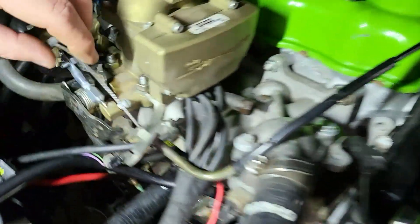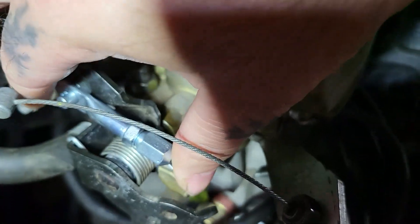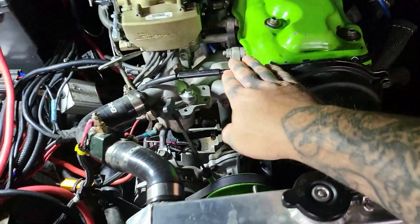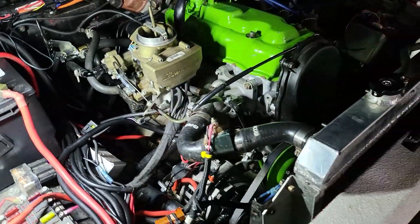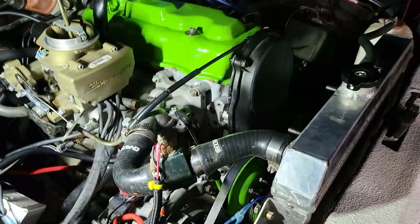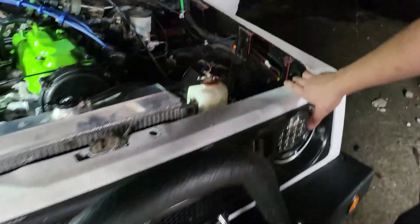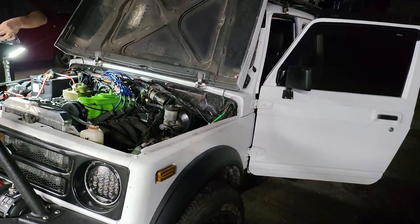That looks good. I can see how we got it set up — there's a little pull right here. Once we cut the cable there's a lot left in the kit. This is a good throttle cable but the kit cable is only three feet — it won't work for what we needed. We needed a fix and this kit had all the adapters we needed. It's a cool little Samurai — better job on the winch than the rest of the vehicle.